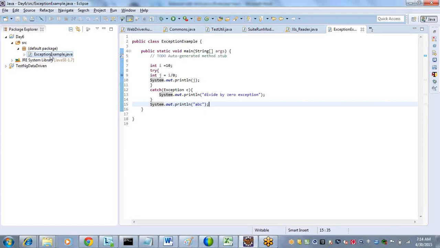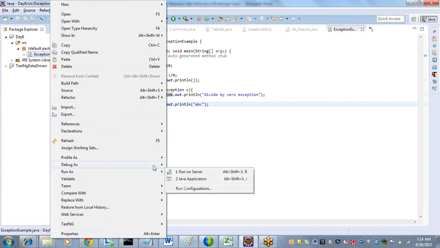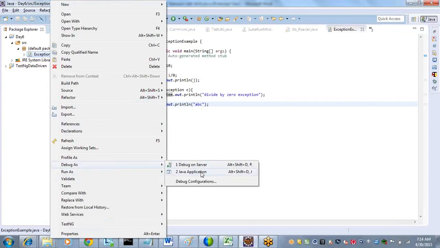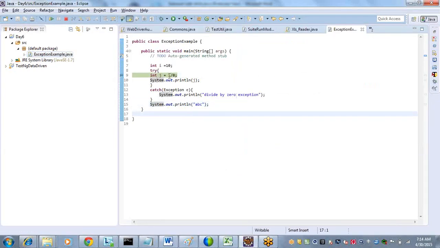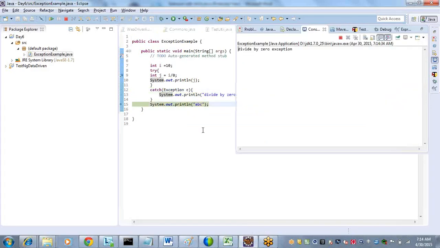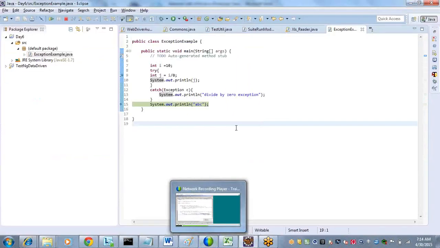So similarly here, Java has done it like this. If this kind of thing is there, then it will throw its own exception. You can also debug and check what is happening. I is 10, and if you press F6, it goes directly to the catch block because there is an exception here. It will print whatever we have, and then whatever line is there, it will print that.